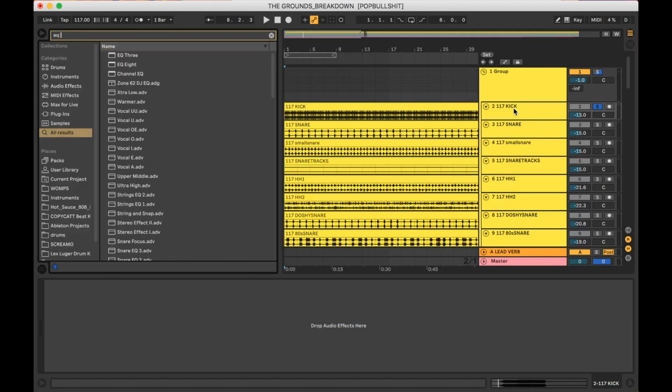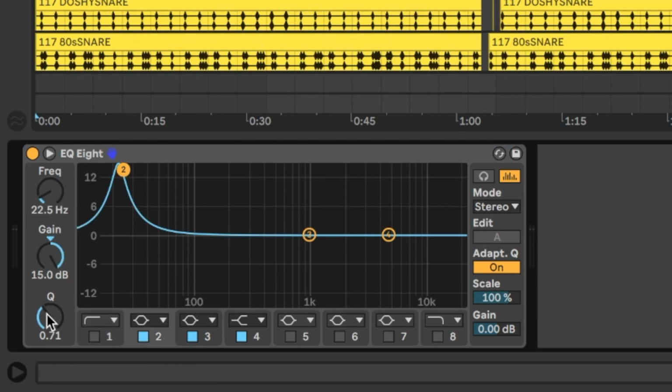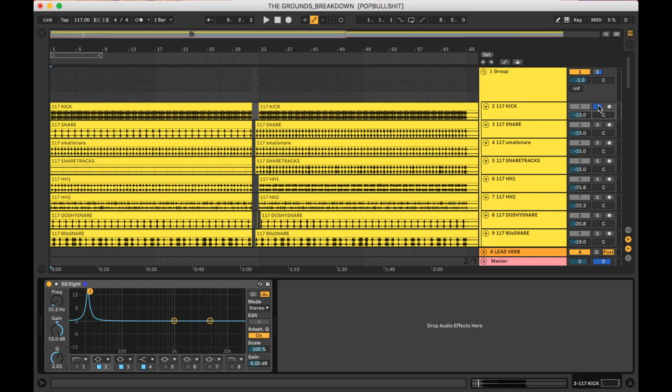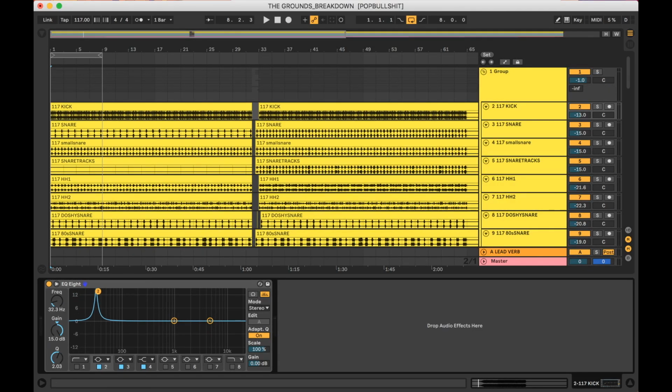Let's start. I'm going to put an EQ 8 on this track and turn 0.1 off. I'm going to take 0.2, drag it all the way up, and change the Q to 2. What I'm going to do now is play the kick in the mix, and we're just going to sweep up on this EQ until we identify that cardboard.